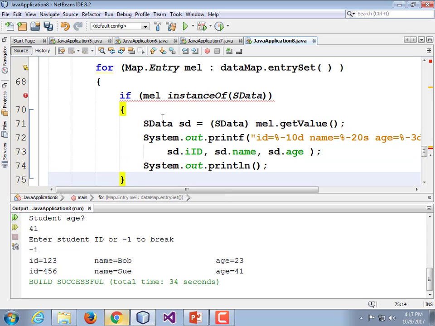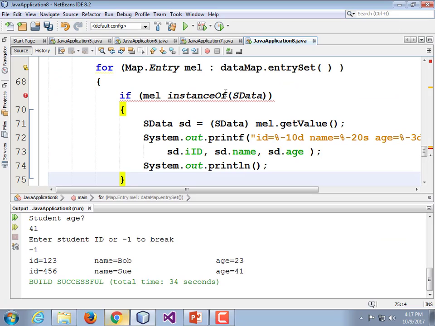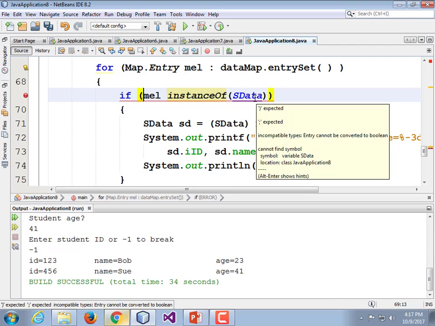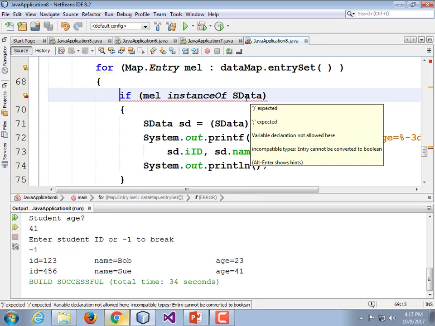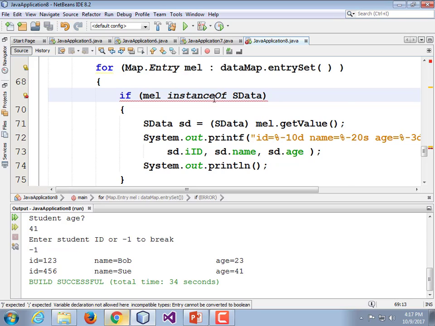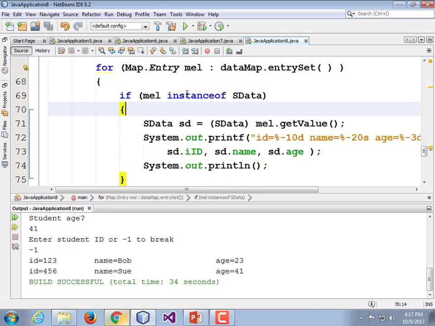Is it particularly necessary in this case? No, I don't think so, and I think I've botched the syntax. I put parentheses into it like it was a function, but it's just a keyword. So mel instanceof SData, like that. Lowercase. All right, instanceof is all lowercase. No camel case on their keywords. If it had been a method, they would have camel cased it.